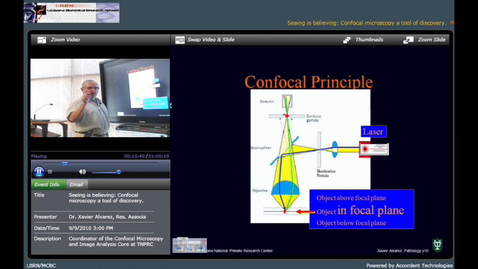Then, when we switch on the laser, we see one point. And then I will go one point and say, oh, what am I going to do with that? Probably nothing. If I move the laser, I have another point, another point, another point. This is supposed to be a straight line. Then we have a line. That is the scanner capability of the confocal. You go line by line, and you have a collection of lines. When you finish, you have a plane. 2 lines at least have a plane.